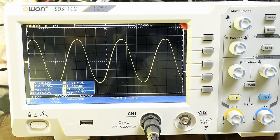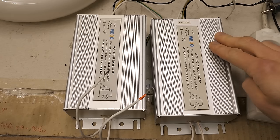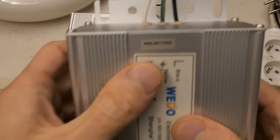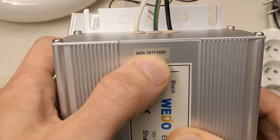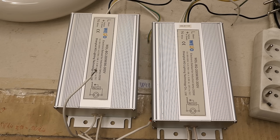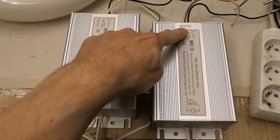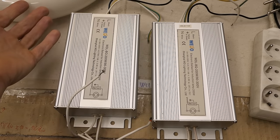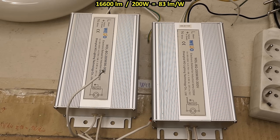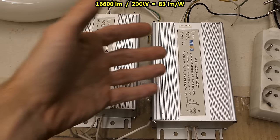After warming up it's about 13 volts peak and 9.5 RMS. With warm-up the color temperature also changes — initially it looked like a bit over 4000 Kelvins, and after warm-up it's around 5000 Kelvins. The power supplies seem to have a date code — this one says 2017, October 23, meaning it was installed for at most 6 years. The lamp seems to be rated 100,000 hours, so even running continuously for 6 years at 24 hours a day — 50,000 hours — it still has half its life left. It also says 16,600 lumens, which at 200 watts is 83 lumens per watt, including power supply losses.